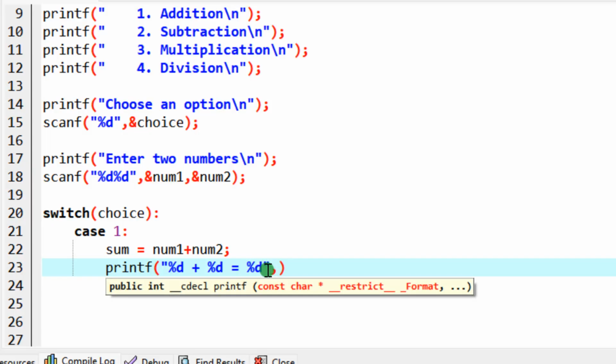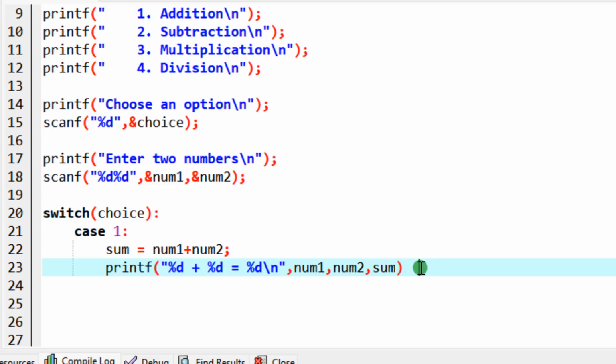Now after doing that, let me just put a \n here to make my display nice. Now you put comma. Now you make reference to each variable. The first percentage G is for the variable num1, comma. This second percentage G here after the plus is for what? For the variable num2. Good. Make sure you follow this order, comma, and the third percentage here is for the variable what? Sum, meaning that result. So this is exactly how you do so. You end with your semicolon.